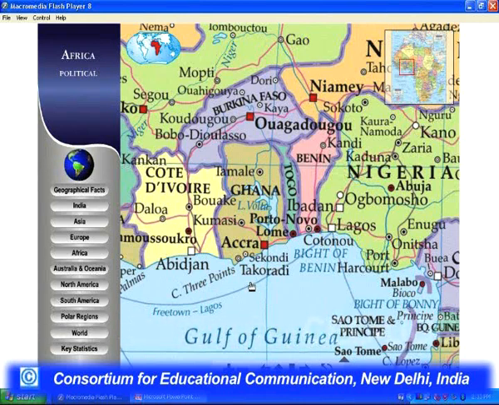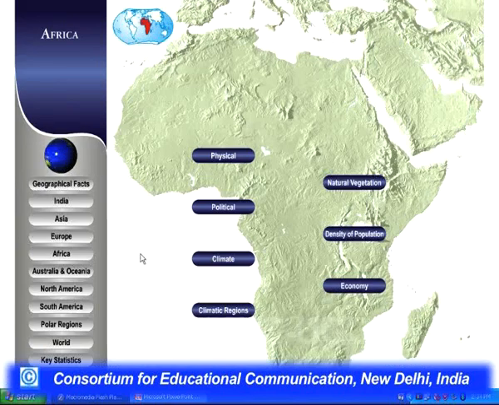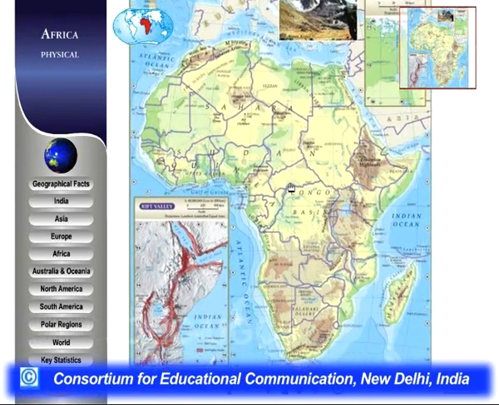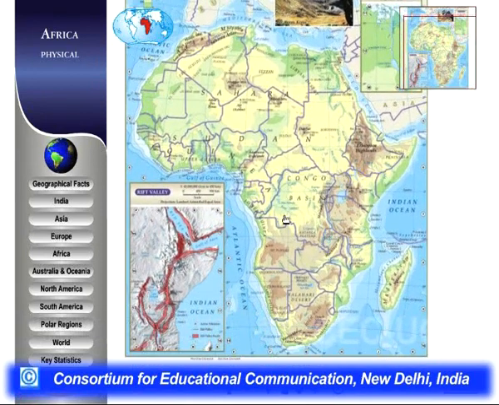After the ports and the political map, now I will take you to Africa physical, and if you see the map of the Africa physical, this is a continent having minimum percentage of plain. You see the map. Largest area is yellow color, then brown color, light yellow, and very, very less of the green color.